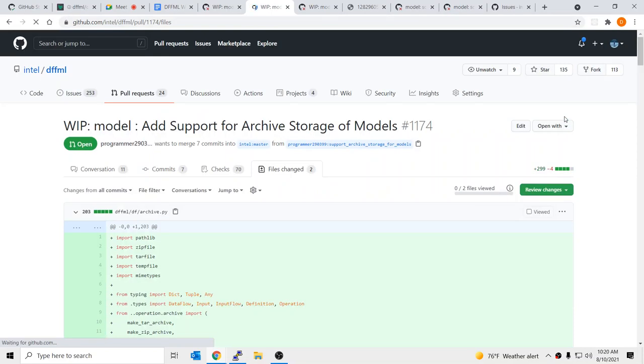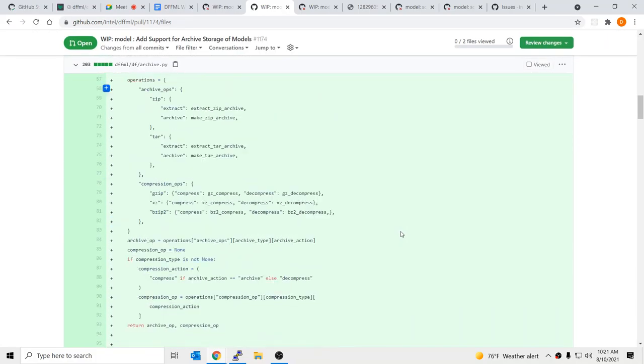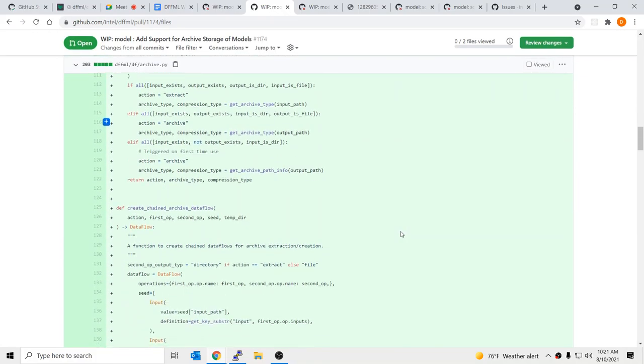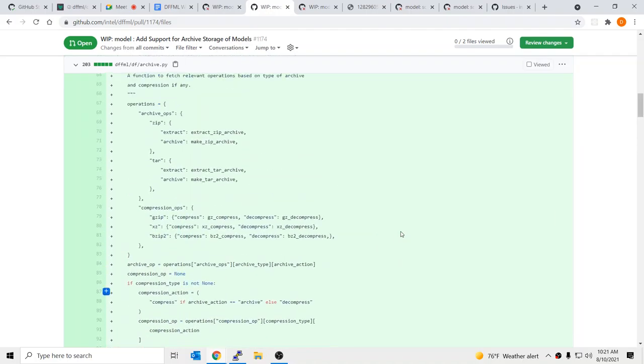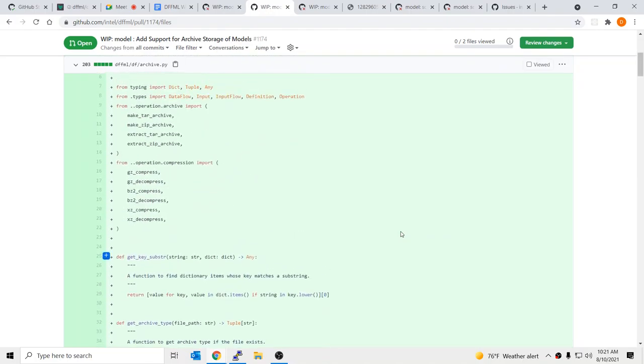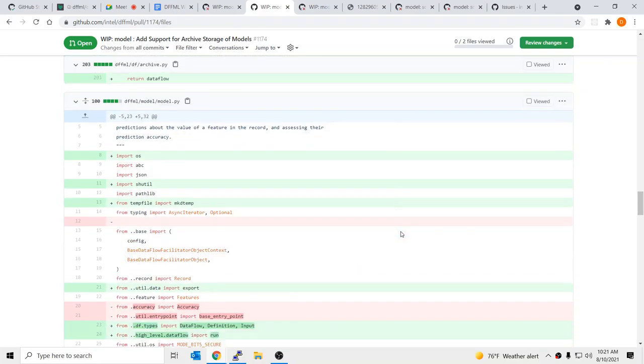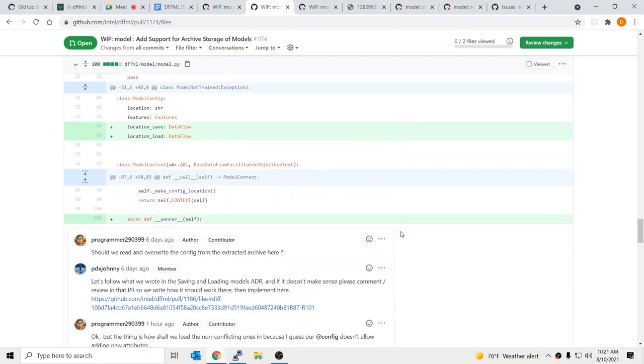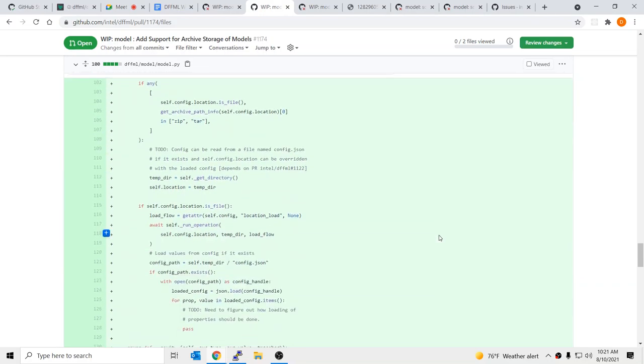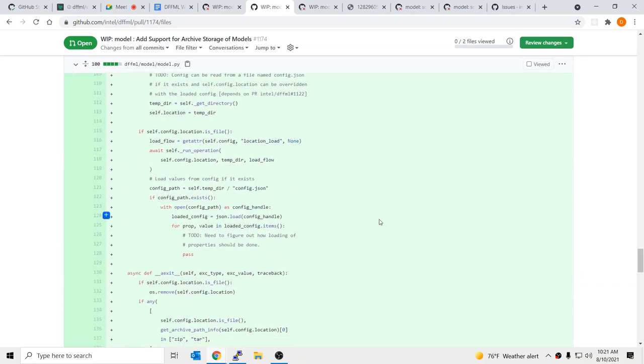All config properties are needed while loading. While instantiating a model, if I'm creating a model in memory, do I need to pass all the config parameters? Yeah, unless they have default values, you would need to pass their values. But if the model is already there and the person is trying to load from a config, we don't want to overwrite the in-memory value. I see, that makes sense. Okay, let's see.